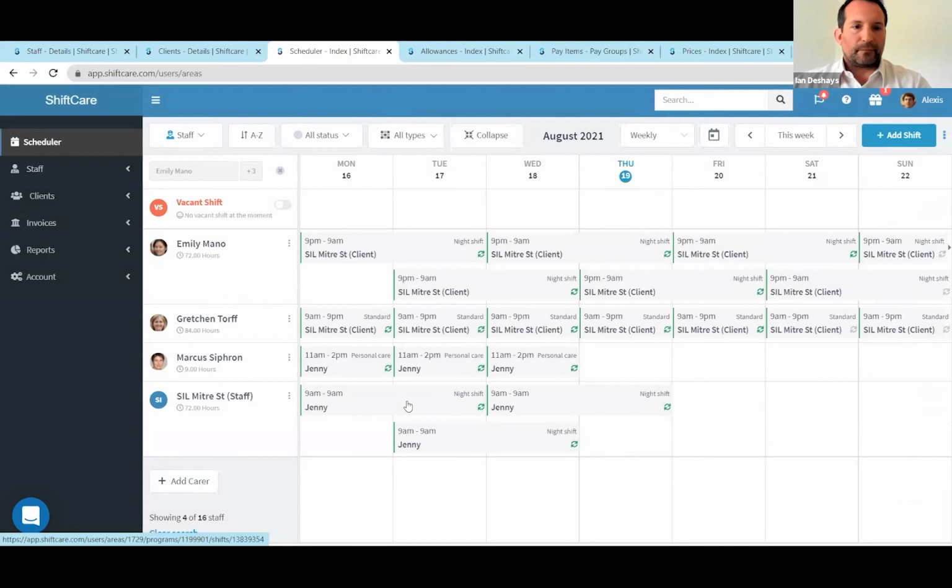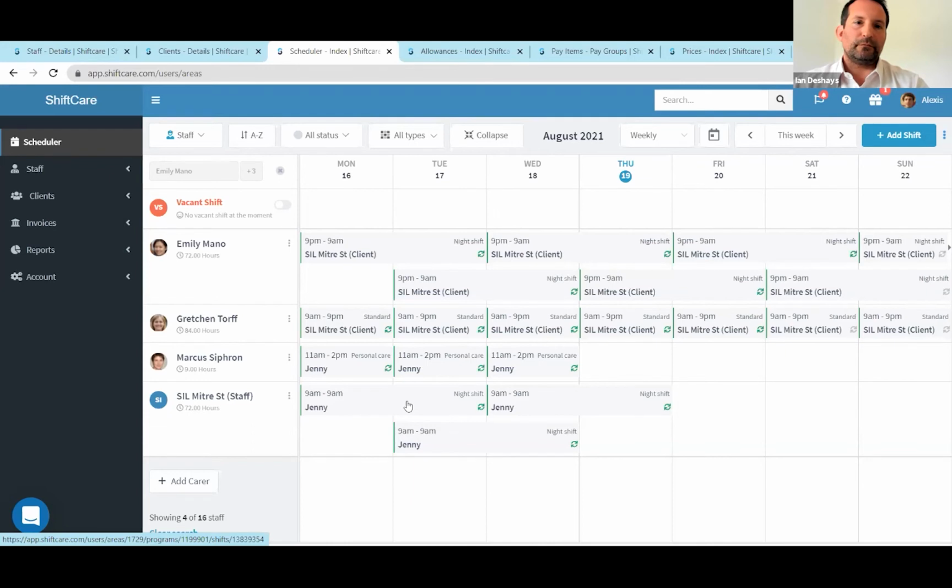Now, Marcus in this example is our person that comes to the home and takes the client out. We might also have some other clients who are staying in the accommodation, not necessarily doing the access in the community activities.